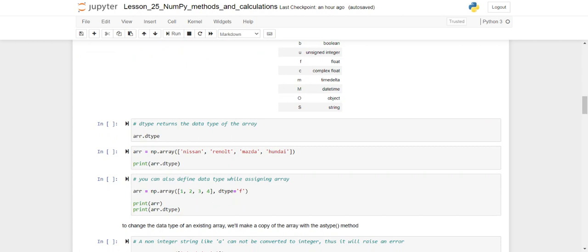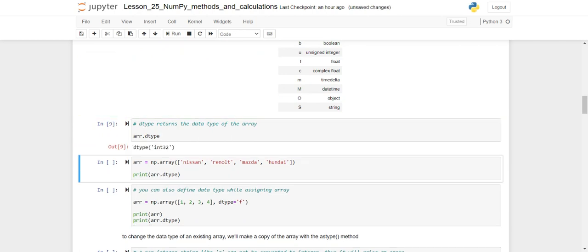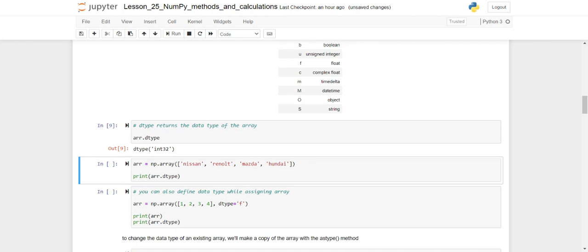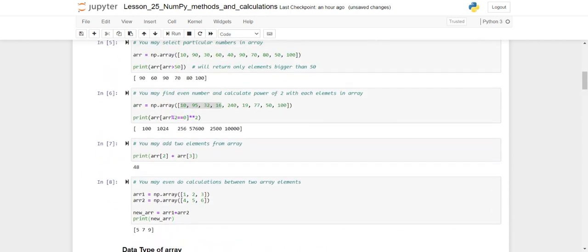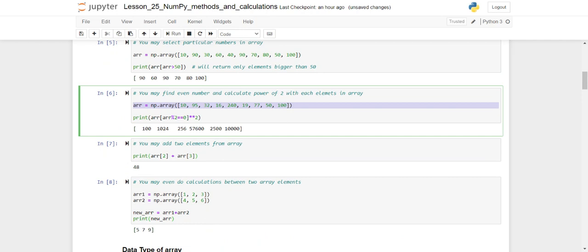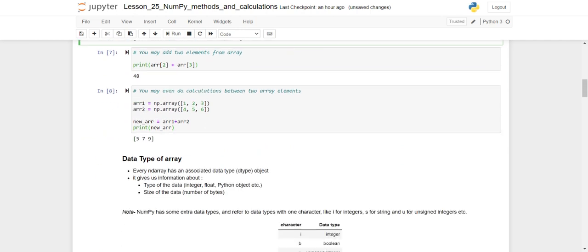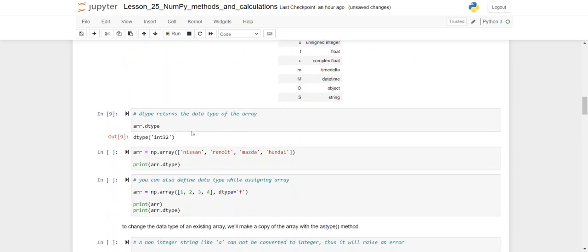To check the data type of an array, we use arr.dtype. If I run it, it is showing integer. Why? Because if you remember, we used our array variable here, which has all integer values. So that's why it printed what data type it has: int. Now here, if you see Nissan, Renault, Mazda, Hyundai, they are string data type.